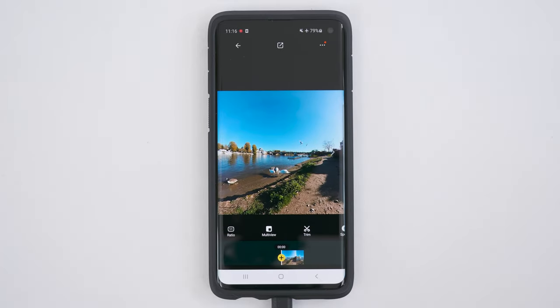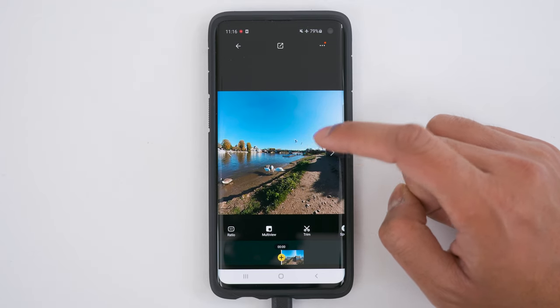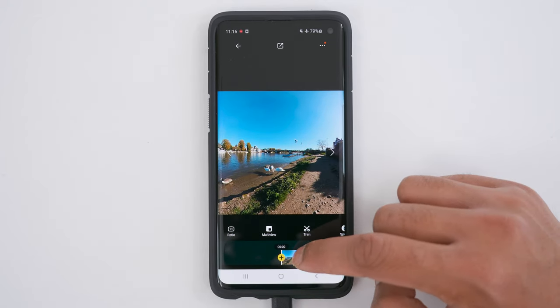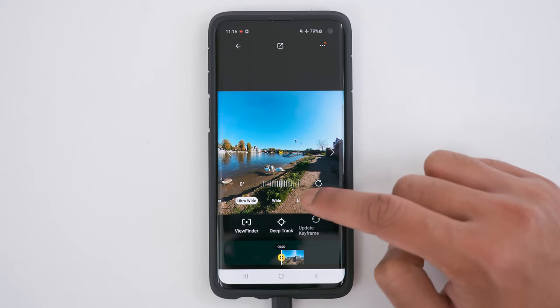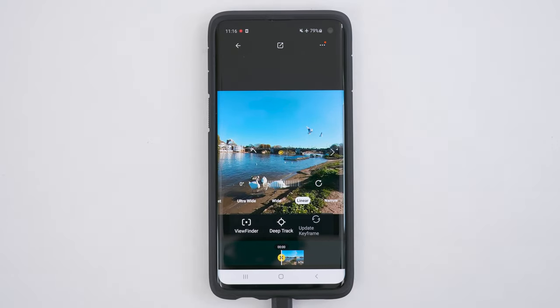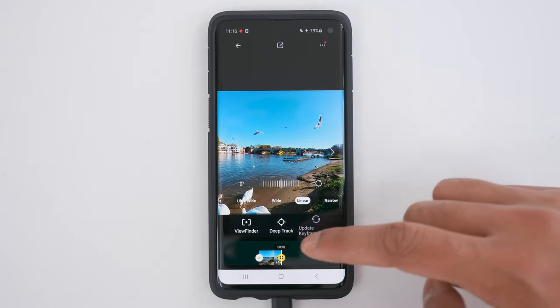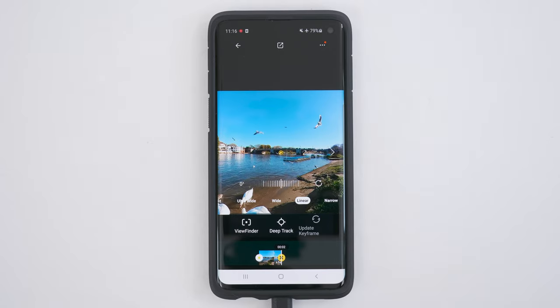The next thing I'm going to do is add pivot points to choose which view I want to show my audience. So I'll reframe it over here where there are plenty of birds in view. Add a pivot point here, change the view to linear. So now I can see the birds more clearly. Then go to the end of the shot, add a pivot point here to maintain this view.